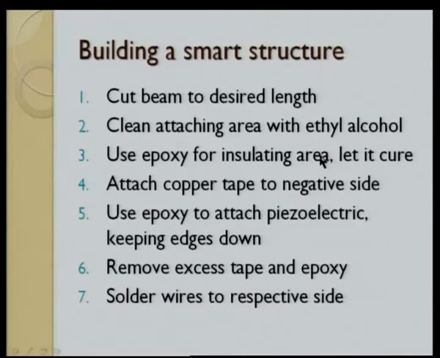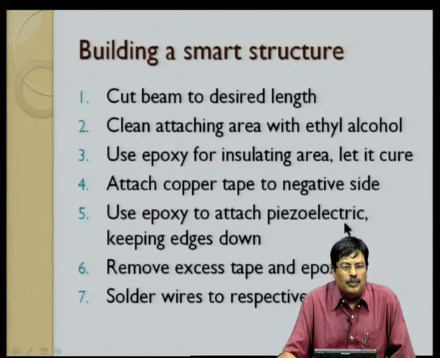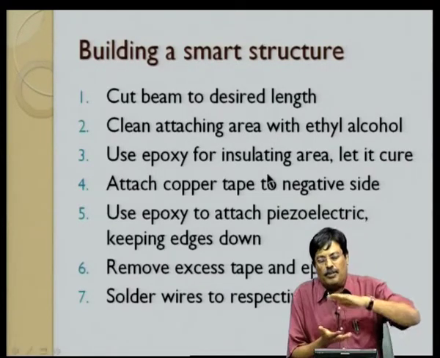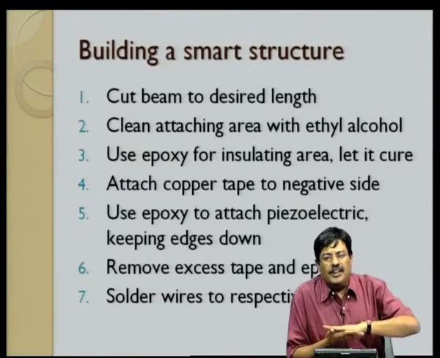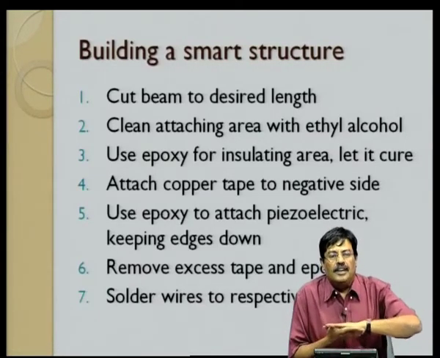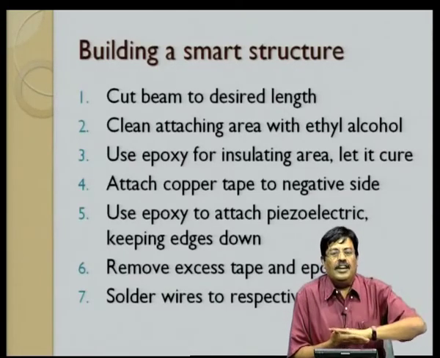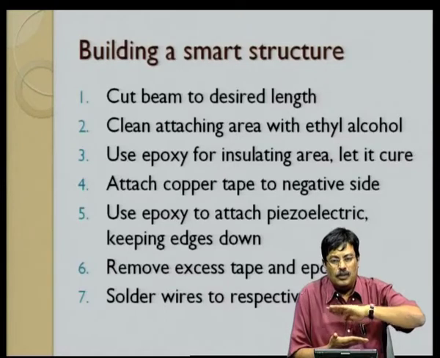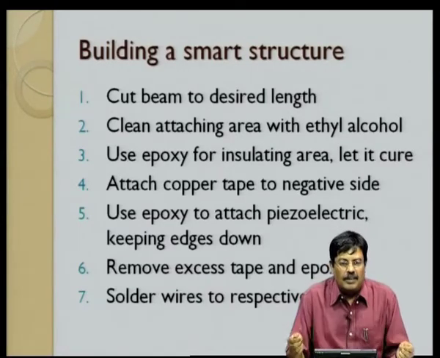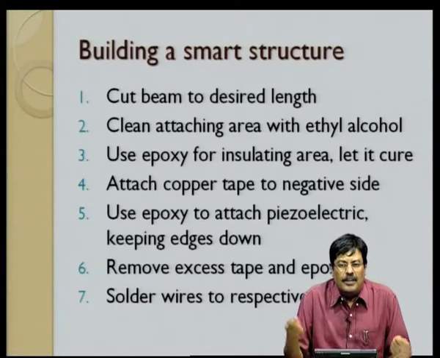Then we use epoxy for the insulating area. We do a coating of the epoxy and let it cure. Then, in order to build the lead wires at the later part, we attach a copper tape on the back side of the beam, where if you are attaching the patch on the front side, we put this copper tape at the back. We use epoxy to attach the piezoelectric actuators into this region by keeping the edges down, we remove the excess tape, and we solder the wires in order to connect to the control system.